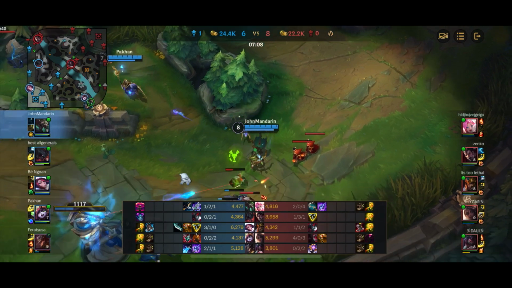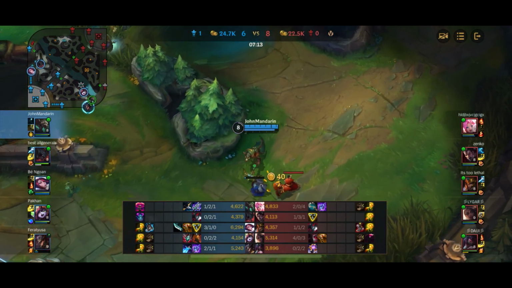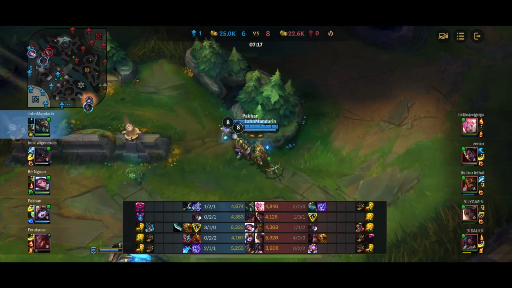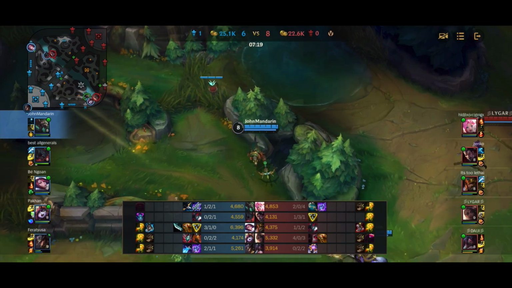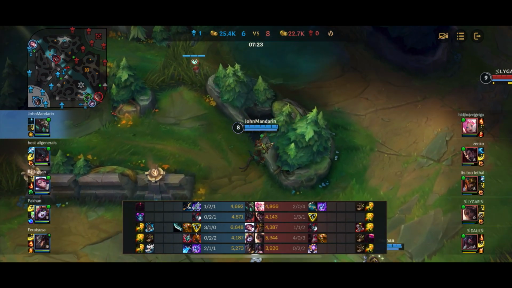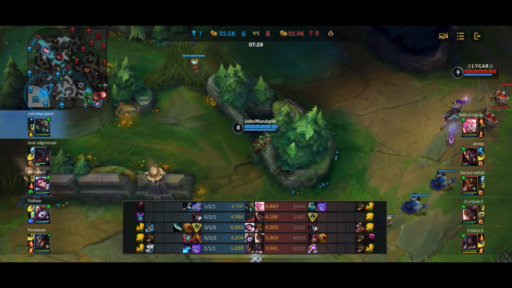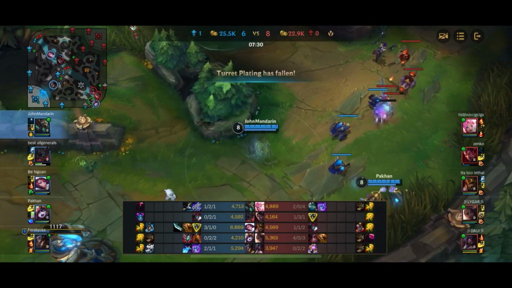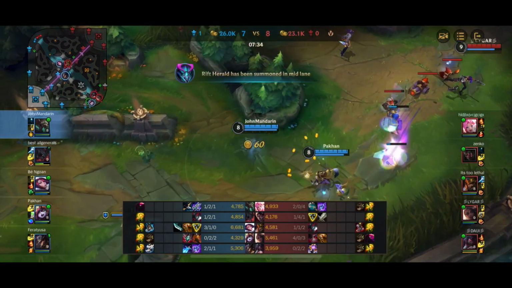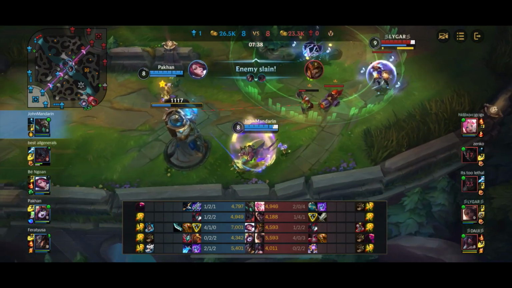So here I'm 1-2-1. It's not a sexy KDA by any means, but it's still not too bad. We're not 0-5 or anything like that, or 1-4, so it's not the worst in the world. We just need to wait out until late game, just take the punishment, wait until late game, and then we can start dishing out the damage ourselves. So with Twitch, it's really about how well you can survive the early game.